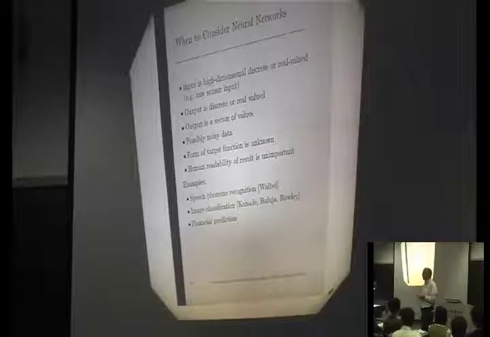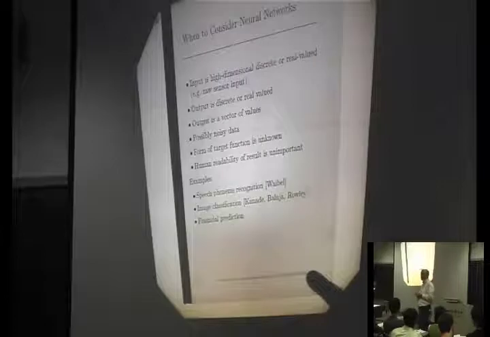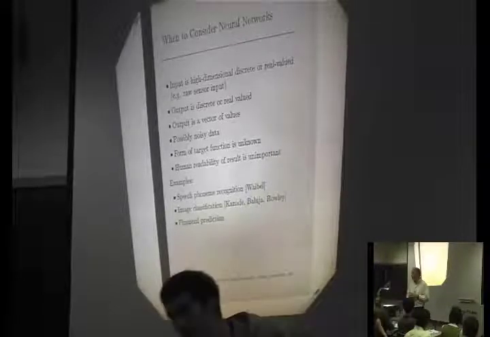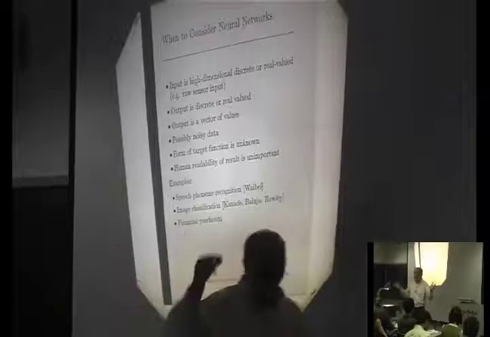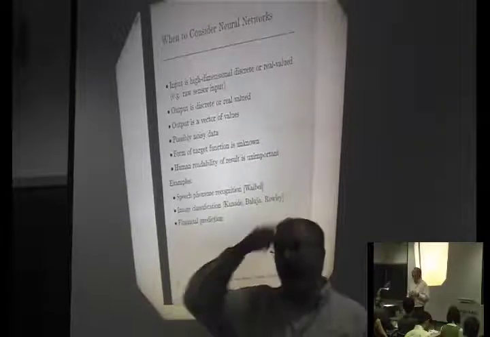Question? When would you use a decision tree and not a neural network? When will you use a decision tree and not a neural network? That's a very good question, and to speed things up, I'll just give you the answer rather than pose it to other people. You will use a decision tree when you suspect that the right explanation has a form that's easily represented in the decision tree, which means, in the case of decision trees, that it depends on a small number of inputs.